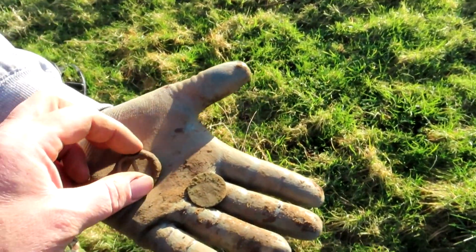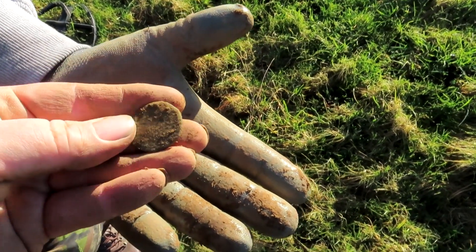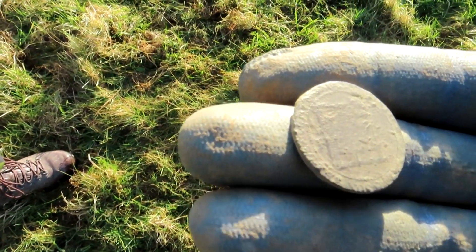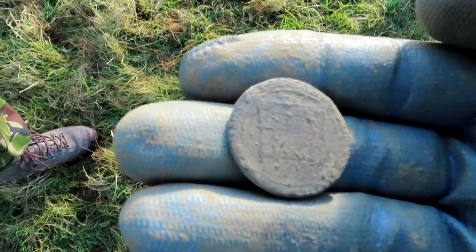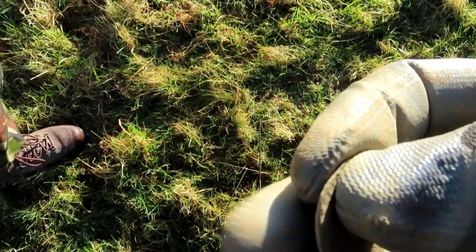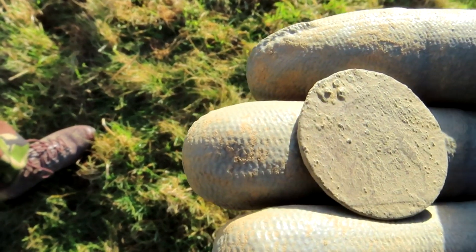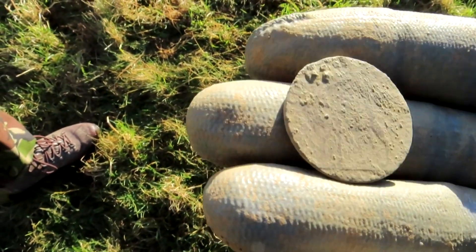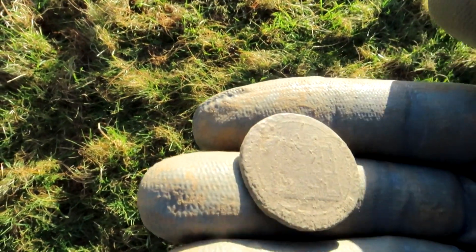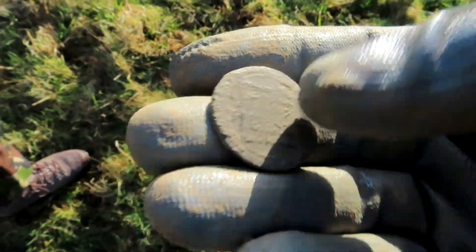This is what Mark's found - he's found a nice 1500s buckle and a coin. Right, we'll get that cleaned up. We've had a bit of a clean up and it looks a bit strange. It's got like a square thing in the middle and then an outer band with some writing on it. Can't quite make out the writing. On this side it's got like an animal with very long legs like a giraffe, which is a bit strange. It's got a bar at the bottom like where you'd have the date but can't see anything. That is probably one of the weirdest - it's got to be a token or something. Maybe it's a token to get in the zoo - a zoo token. And that's the cages the animals are in.